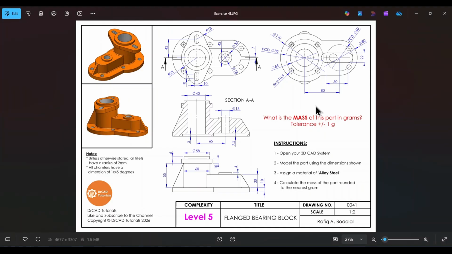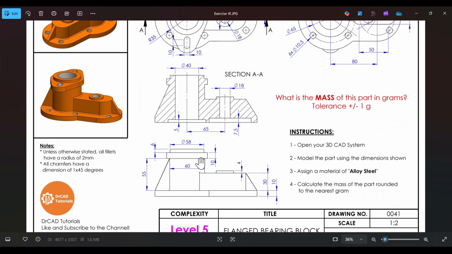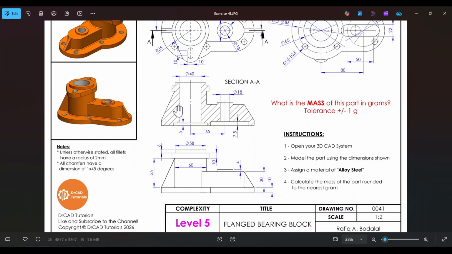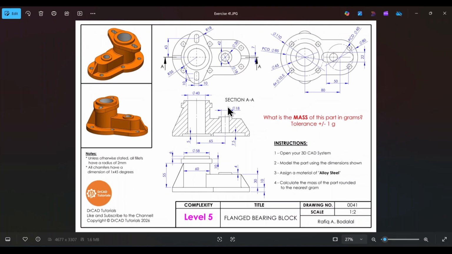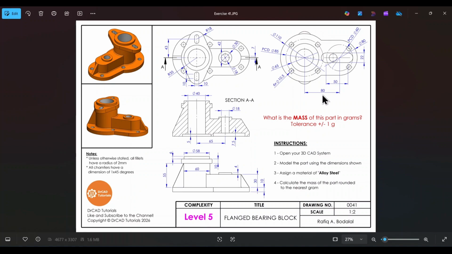Here we see the schematic drawing for exercise number 41. We have two pictorial views showcasing the component at two different angles. We also have the top view, the section view, and the section view was taken along this horizontal line. We have the side view. I refrained from adding any hidden lines for the side view. It would only complicate the image, since of course we have all necessary details found within the section view. And also we have the bottom view.